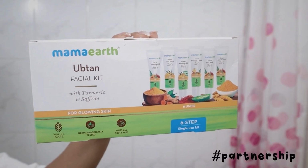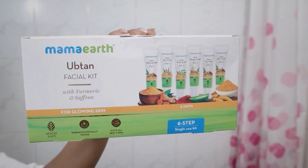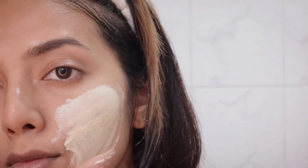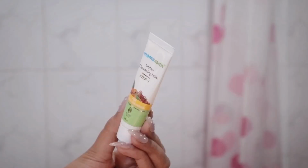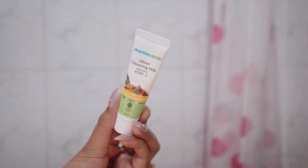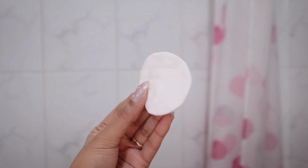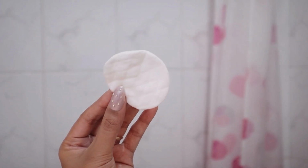Moving on to my most favorite part, which is skincare. For today's skincare, I am collaborating with MamaEarth's Ubtan Facial Kit. Ubtan is an ingredient that has been used by our mothers and our grandmothers over all the years for naturally glowing skin. So the first step is the Ubtan cleansing milk. I'm using a cotton pad to cleanse my face for around 60 seconds and rinse it off.